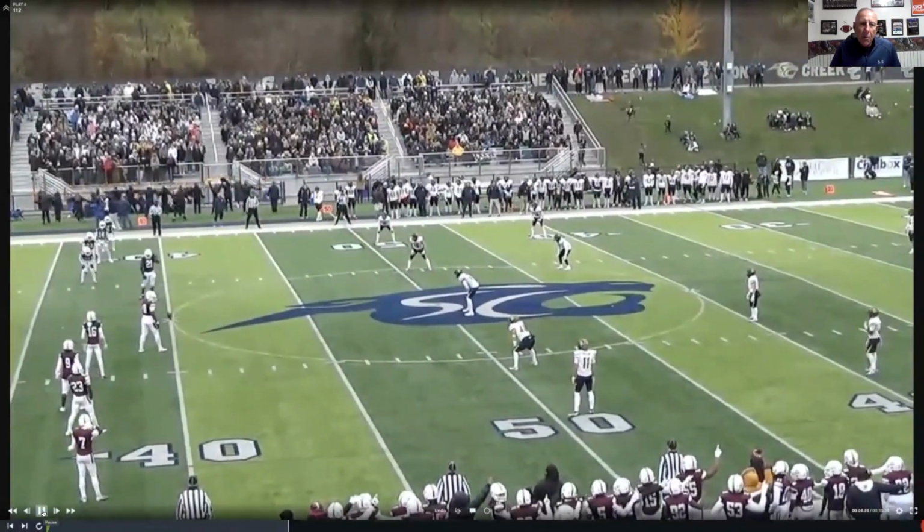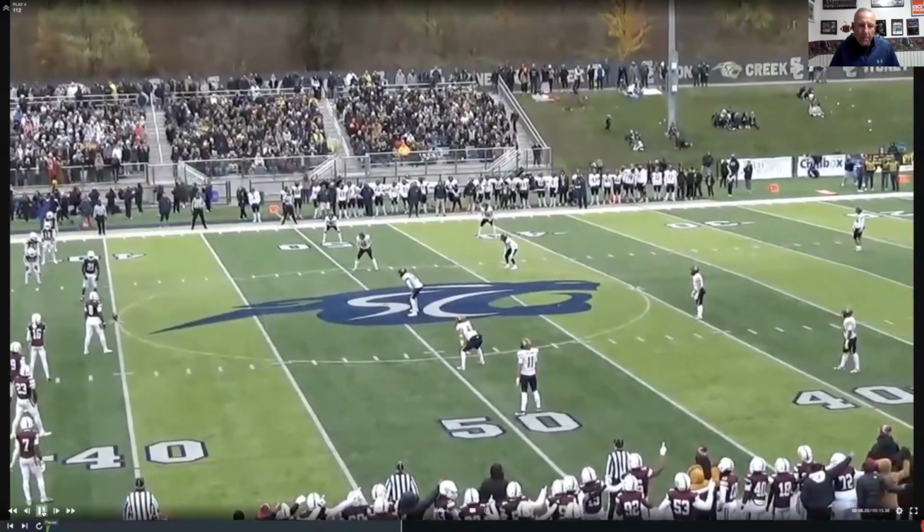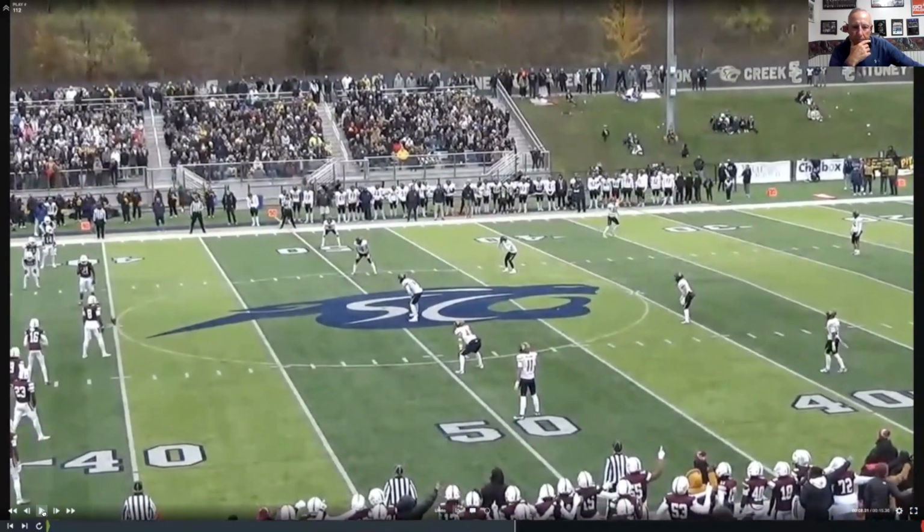All right. Here we're anticipating a short kick. All right. Hold it right now. So after the PAT and before the ready for play, the three officials on each sideline need to have their own little conference session. And what you're going to do is you're going to review your initial responsibilities.